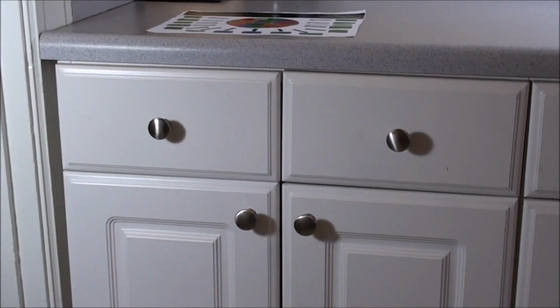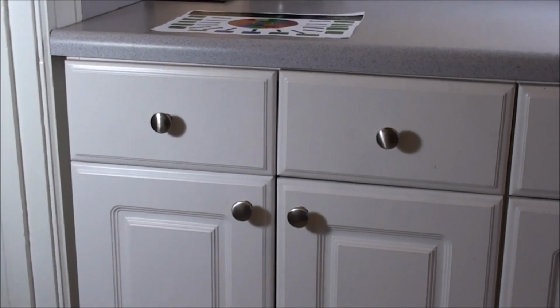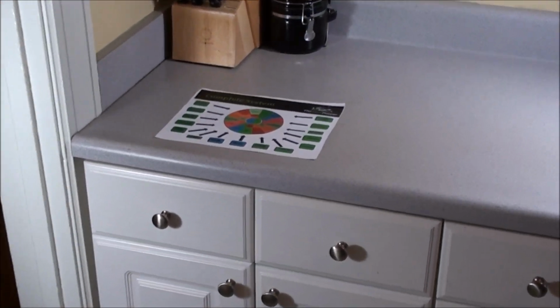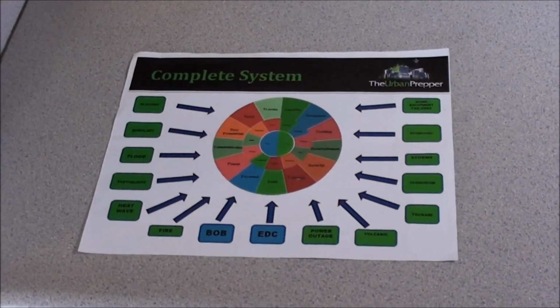It's time for part 2 of my junk drawer video series. I like to think of a junk drawer as your home EDC location, where you have a variety of your different preps stored for quick access.